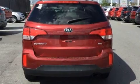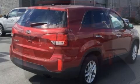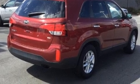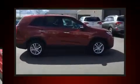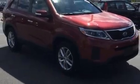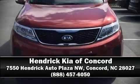Electronic stability control ensures solid grip atop the road surface, no matter how challenging the driving conditions. This vehicle has achieved certified pre-owned status, passing Kia's comprehensive certification process including a rigorous 150-point inspection. We have a skilled and knowledgeable sales staff with many years of experience satisfying our customers' needs. We are here to help you.